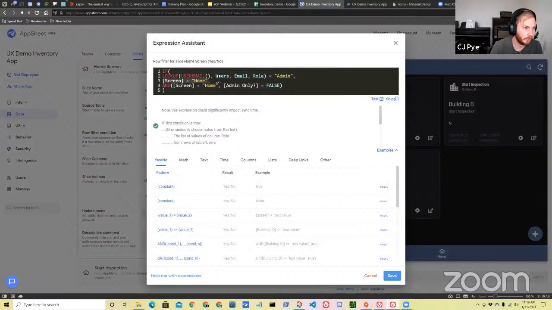And so if you're an admin, the only filtering we want on there is if the screen equals home. If not, if you're not an admin, which is going to be me, my role is not an admin role, then it's going to add an extra filter on there. It's going to also be screen equals home because this is the home screen, so they would all have that. But it's only going to include views where admin only equals false.